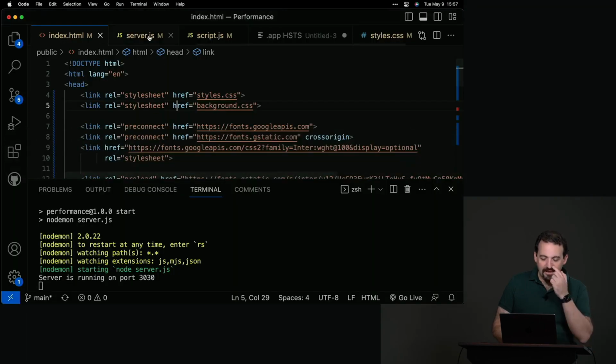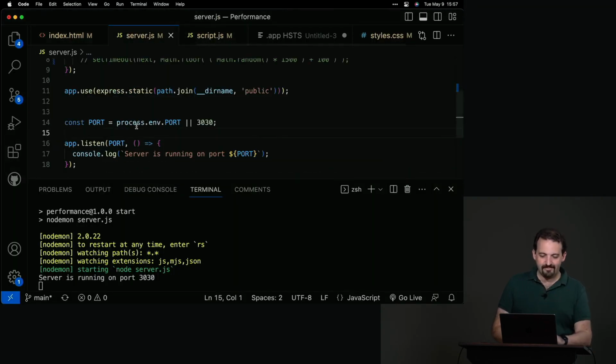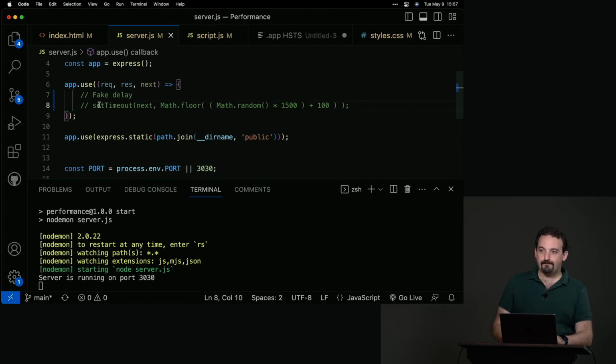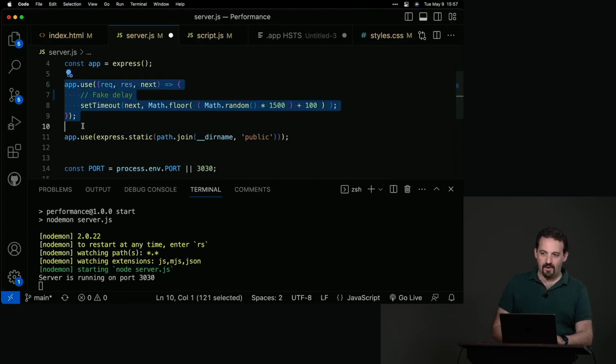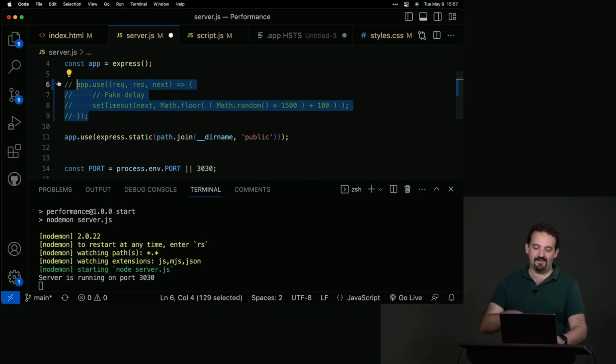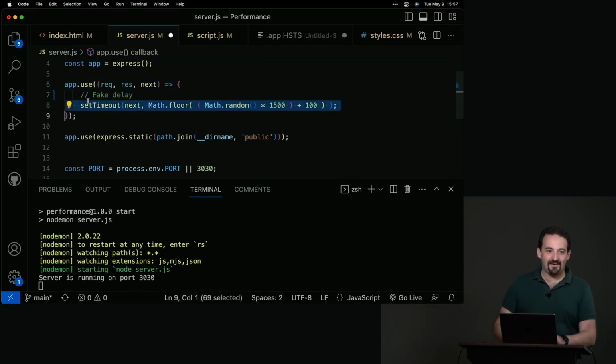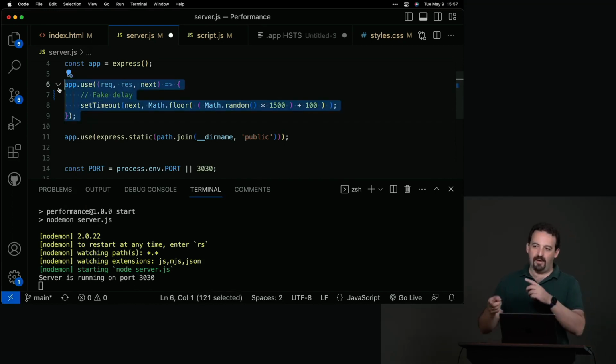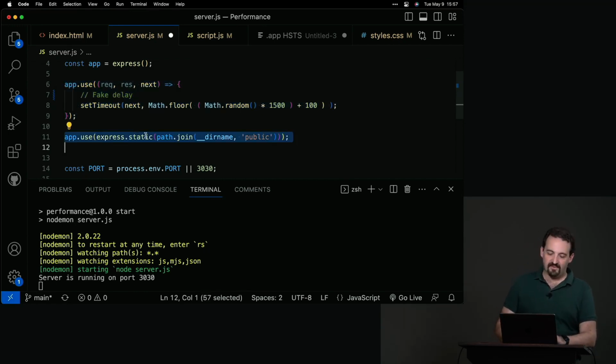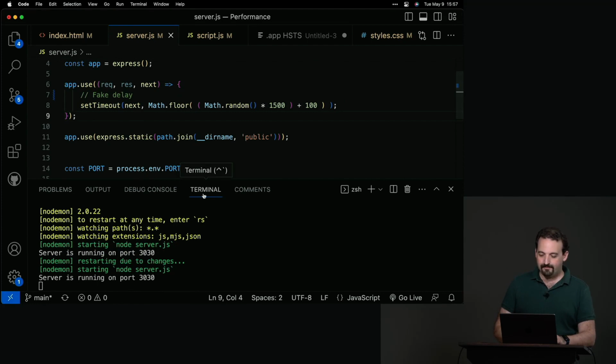Are you ready? Oh, I know what's going on. It was me. When I commented out the timeout, the callback got commented out. Now, the problem is that if I have a middleware, I need to call the next middleware. So actually what I need to do is this. So I will do this part again. I just commented the set timeout, but what I need is to comment the whole middleware declaration. If not, this is how Express middlewares work. I'm not calling the next middleware, that is the one that is serving the files. Okay, so I will do that again.